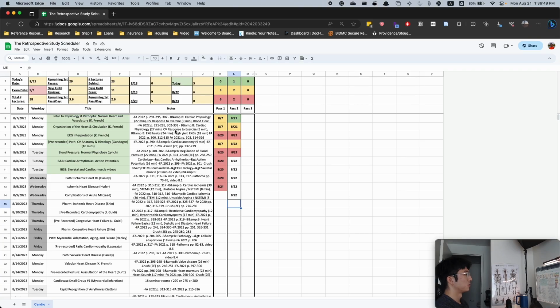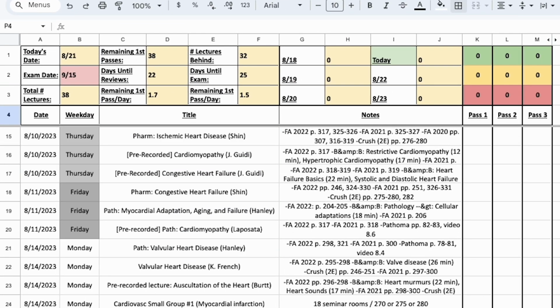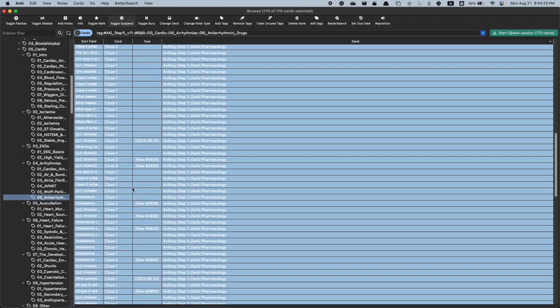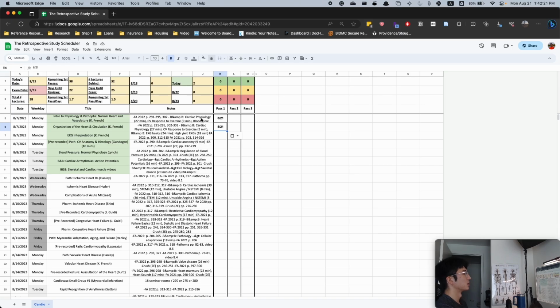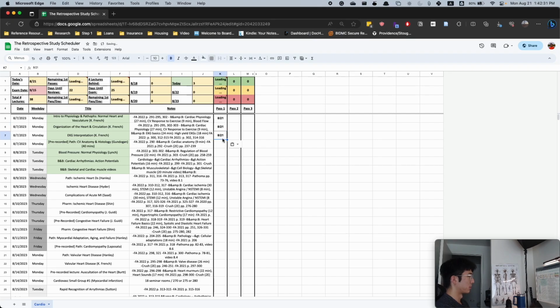Okay, now let's put 2 and 2 together. So at the beginning of each block, I will type out my exam date and then add all the lectures I need to review before the exam time. Typically, I focus on my first pass initially. So today I will do these 2 lectures, and then as I do each lecture first pass, I'll unlock the corresponding Anki cards with the Boards and Beyonds lectures, and then continue to review those using the Anki algorithm until the exam date. This is just for planning purposes initially, so as I complete a lecture, I'd want to color it in with a specific color.